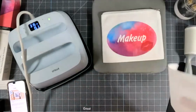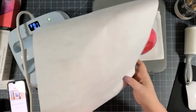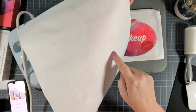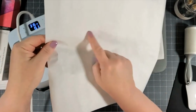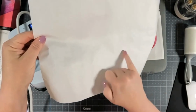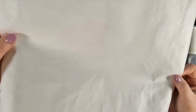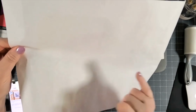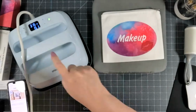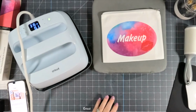So I'm just going to pull that off. And it may not show on camera, but I can see the pink on that. If I hadn't protected it, that pink would be, and I've got a little bit of the blue up here too, you might be able to see it there at that angle. You can see right there, that is ink. That would have been on this press and it would have transferred to other things. I'm going to throw this away. I don't want a chance of reusing it.